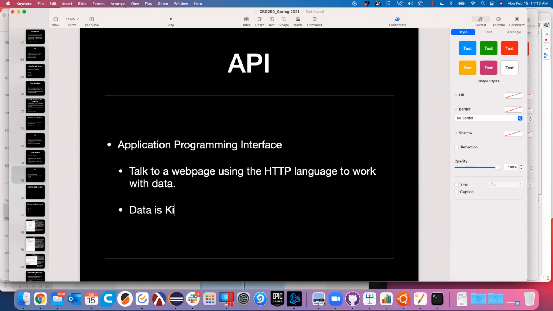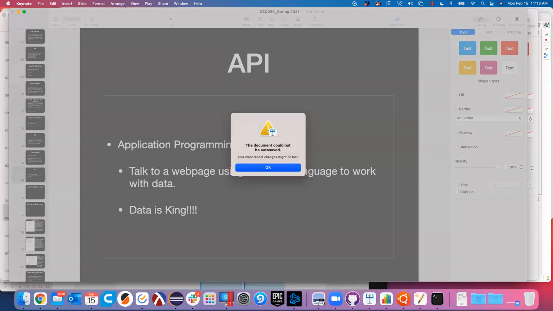So we'll say data is king. We see this when you put in your information on different websites, and there's sometimes a checkbox saying you agree that we may share your anonymous data with other people. Data is worth a lot of money.